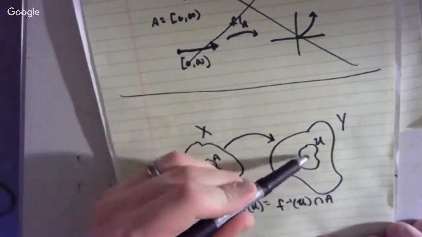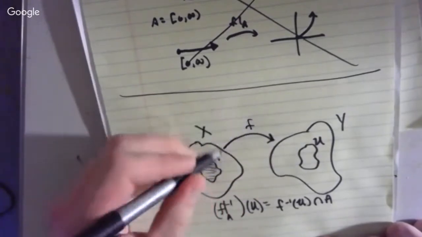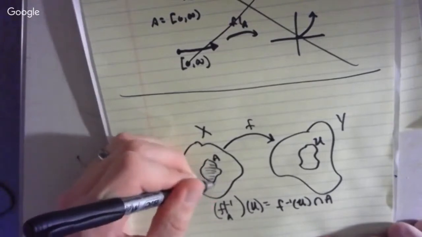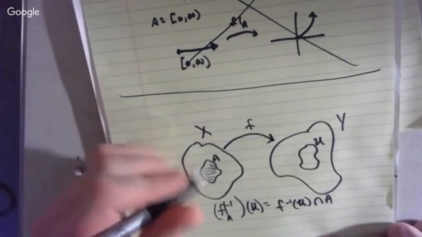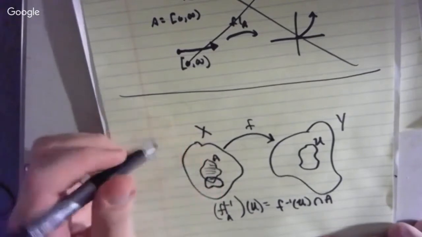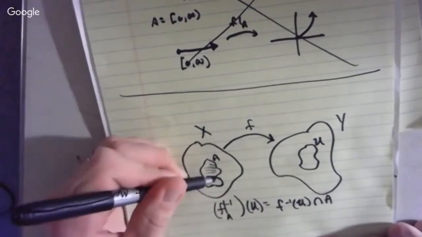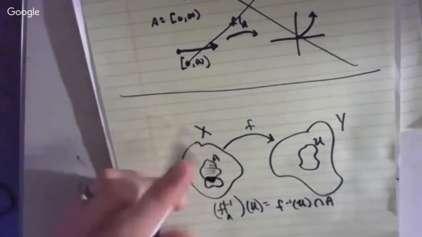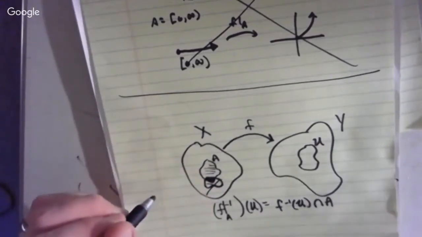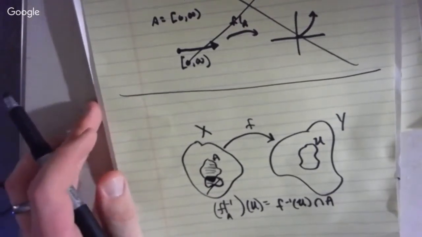And so if I think about the pre-image of this set U under, say, all of f, that's something. And like you said, maybe it's all outside of A, maybe part of it's in A, and maybe the whole thing's in A. Who knows? But in either case, if I just drew it like this, the pre-image of f restricted to A of U is just this. Because when I restrict to A, I'm ignoring everything outside of A. It's like I don't want this extra stuff. It doesn't matter. So you can use that for free.